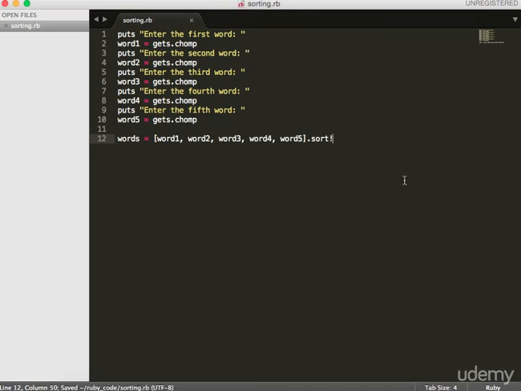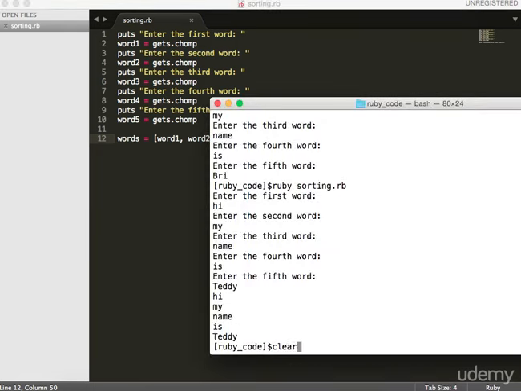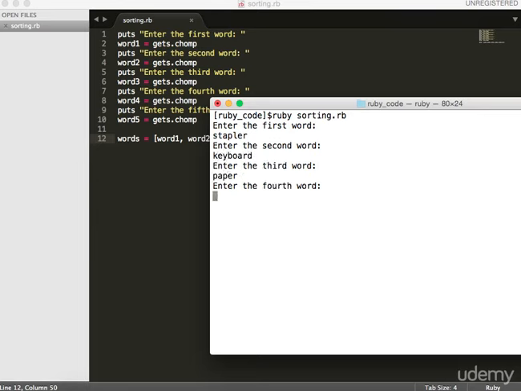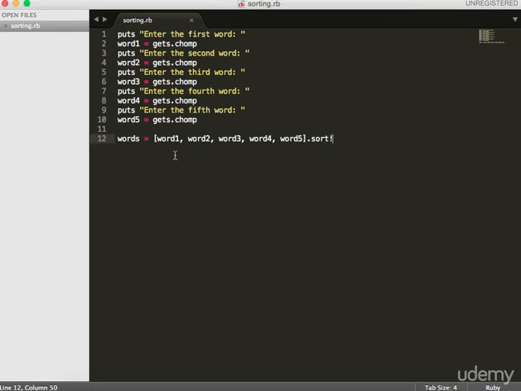So let's now test that out. Run sorting.rb. Let's look around the room and see what objects we have. We have a stapler, we have a keyboard, we have a piece of paper, we have a mouse, and we have a bag. Shoot, we didn't output this.